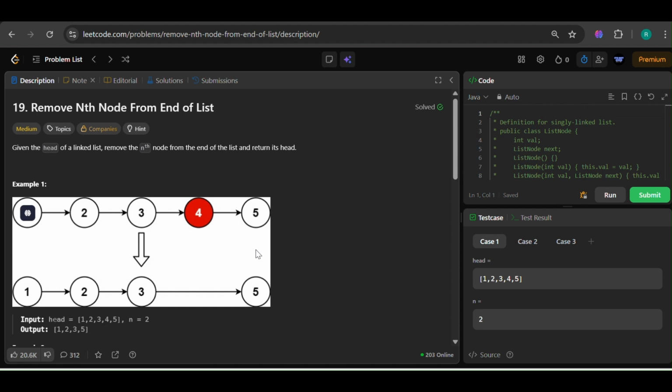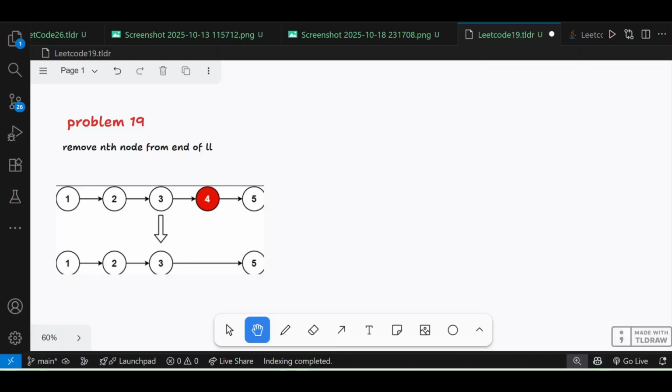How will we approach this problem? We understand this problem from the examples. We know the basic things about removing from the end of a linked list, from the beginning, and from the middle part, and their basic algorithms. Now we solve this problem.